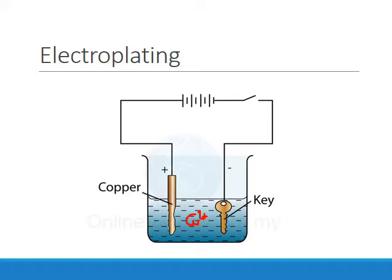So to do that, we've connected the key through a wire. Now over here we have something we don't usually show in our diagrams. It's just a switch. Right now it's an open switch, but when we close it, the circuit will be completed, so we can ignore that. But we notice that it's connected here to the negative terminal of a battery. In this schematic way of representing a battery, the smaller dash is a negative terminal, and the longer dash is the positive terminal. So we've connected the key to the negative terminal of a battery.